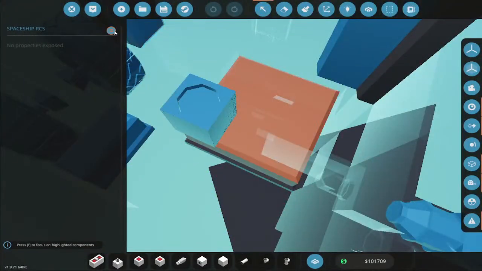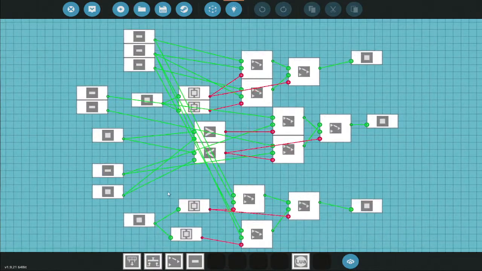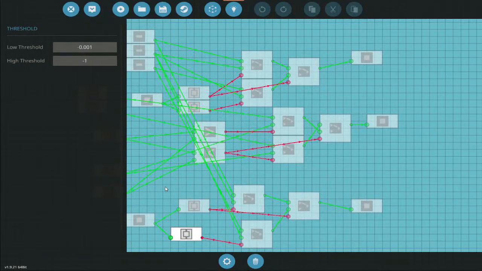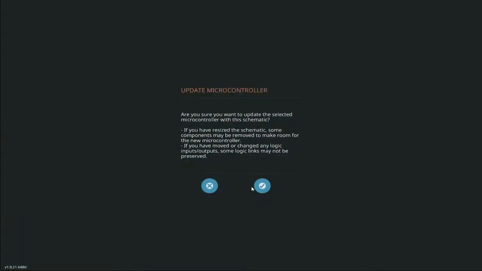This one here. No, it's not in this one here.